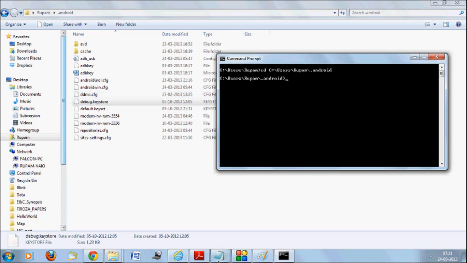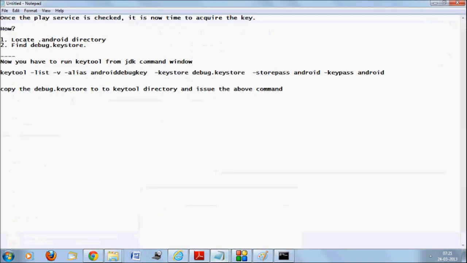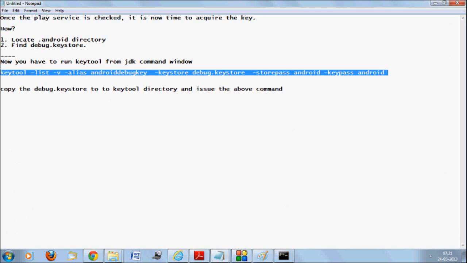For generating the key, here is my command: keytool space -list space -v space -alias space androiddebugkey. So androiddebugkey is the name that is being given to this generated key, -keystore debug.keystore -storepass android -keypass android.